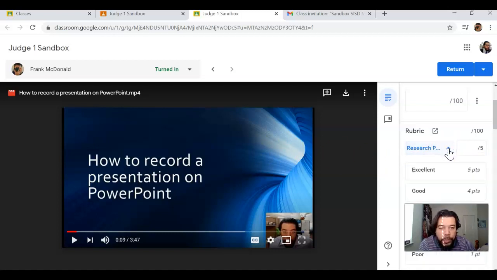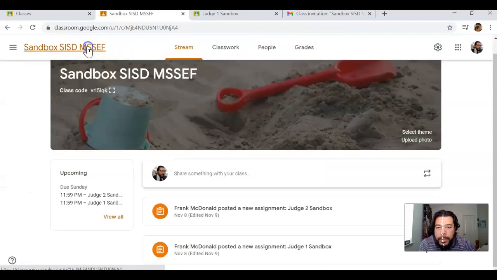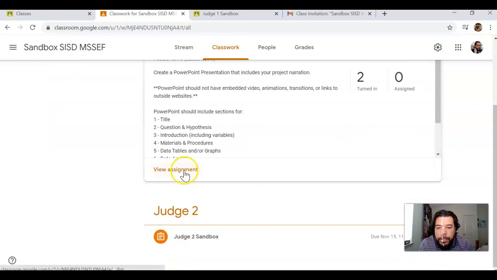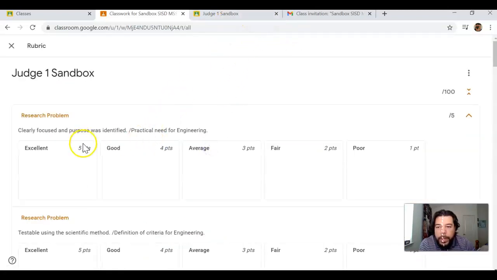So under the research plan, I can say if I cross-reference with the rubric. As a matter of fact, let me try that right now. Let me go back. Still in my sandbox. All right, so here's my rubric.